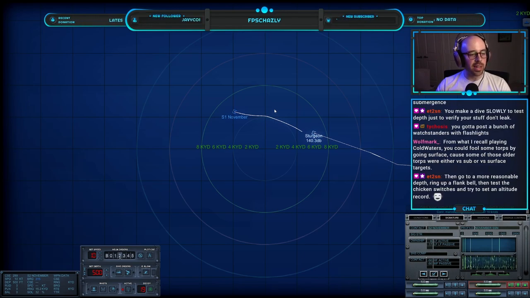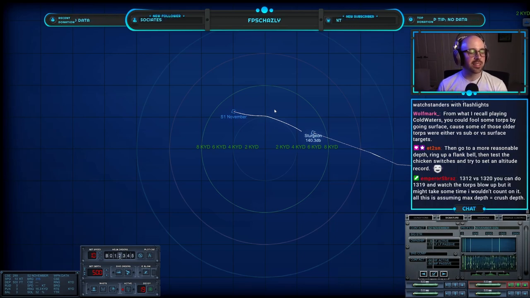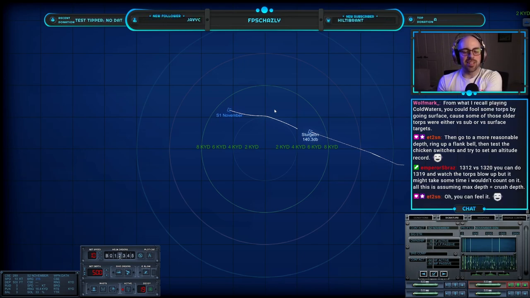Oh yeah, full cold waters by surface, and I was always too conservative to play that. It's always seemed too sketchy to me. Ring up a flank bell, test the chicken switches, and try and set an altitude record. That one gif of the LA emergency blowing, that thing caught some air. I don't know if that's considered a lot or upper end or middle of the road, but that thing caught some air in that gif. Yeah, it seems very sketchy for those torps. You can feel it. I heard that the emergency blow is more gradual as opposed to a slam, but that's just what I read.